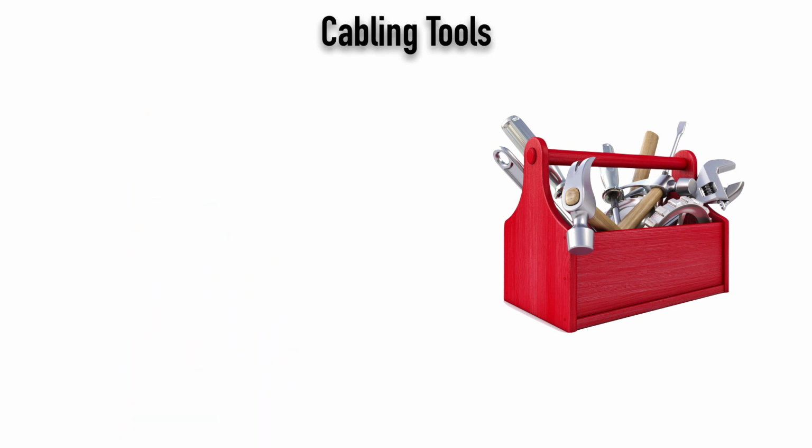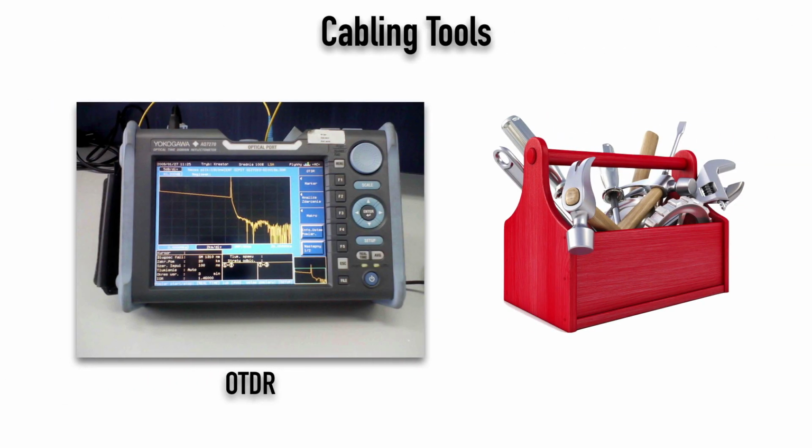And if we're troubleshooting fiber optic cabling, it's really handy to have something called an optical time domain reflectometer, or an OTDR. I used to use one of these where we could put a fiber optic cable on it and it could send out a certain wavelength of light. And if there was a break in the cable somewhere, that break would cause some of the light to be reflected back to this OTDR. And by knowing the speed of light, given the particular type of fiber we were using, this OTDR could calculate with really good accuracy where that break occurred.